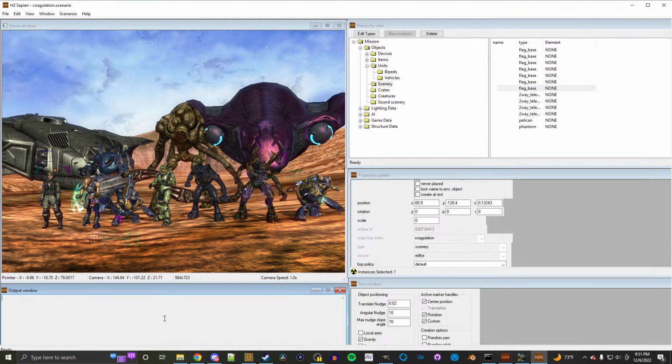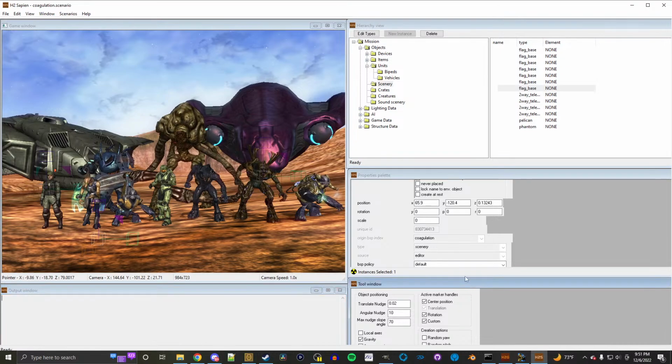Whenever you make any script changes and compile the scripts, if there's an error, it'll spit out an error message in the output window. You probably won't be using this much, but for those going into map scripting, this will definitely be a good resource in case you mess up somewhere.